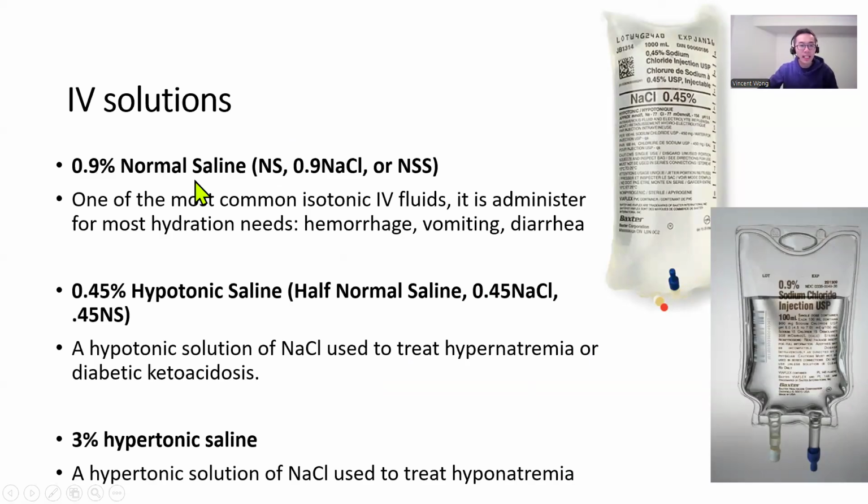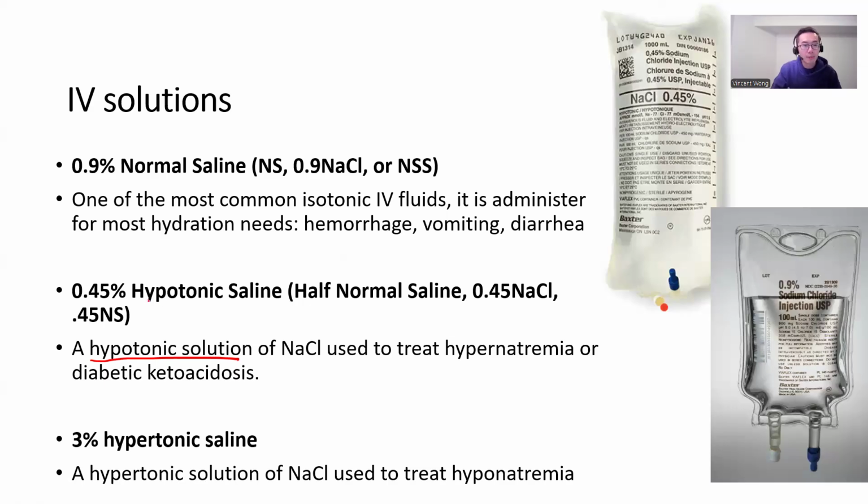It's normal saline. That's 0.9%, which is what that means is 0.9 grams of sodium chloride per 100 milliliters of fluid. Okay, and it's mostly used for rehydration purposes after people suffer from blood loss, vomiting, or diarrhea. Okay, so rehydration purposes. Now, in some cases, you might need to have hypotonic solution for certain conditions.